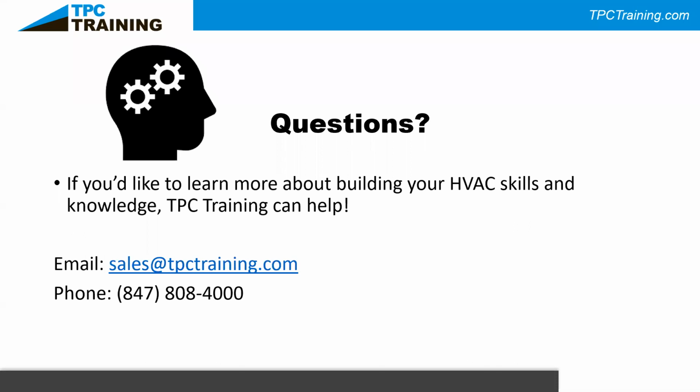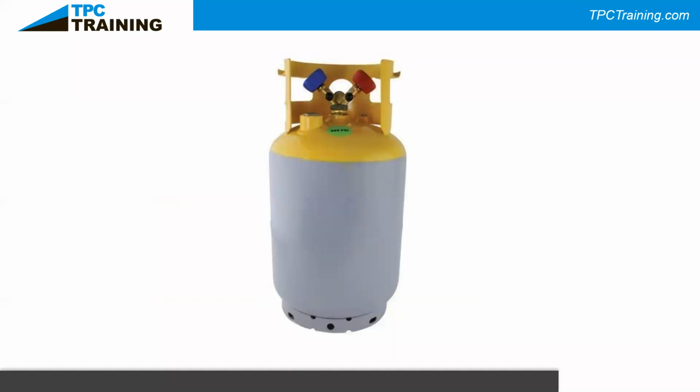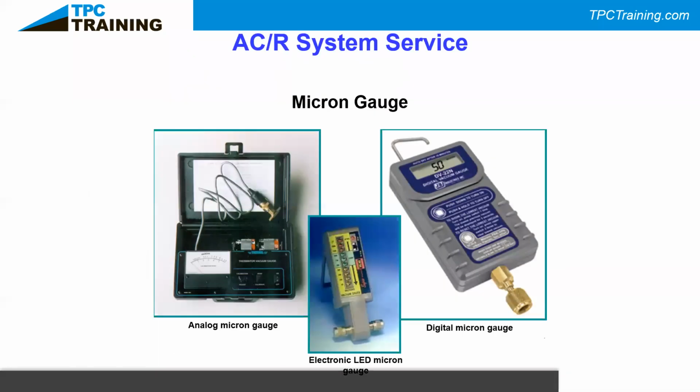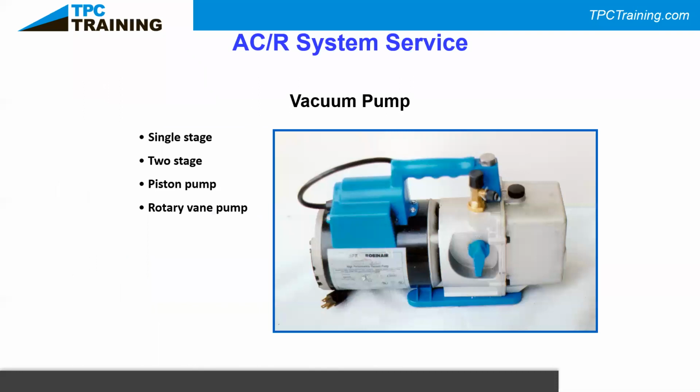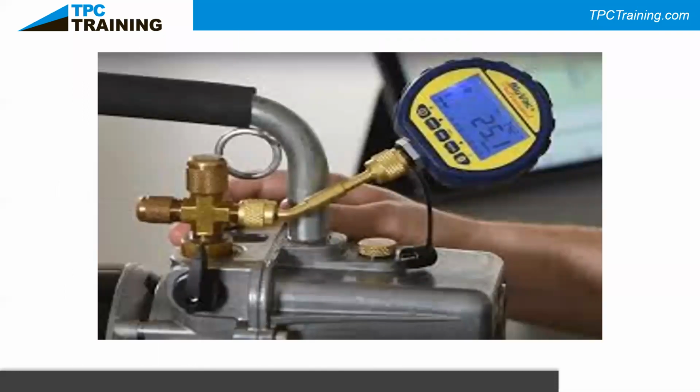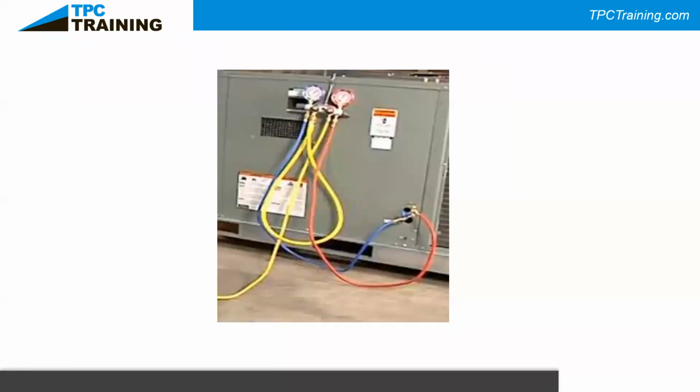If oil gets into your micron gauge when you're using it, will it not work properly? Any thoughts on that? Yes, and the idea is to make sure that the micron gauge, if possible, is isolated from the system. So what we see here in this picture is when we have this micron gauge hooked up, when we're pulling the atmosphere through, if any oil comes out, it's not pushing through the micron gauge itself.